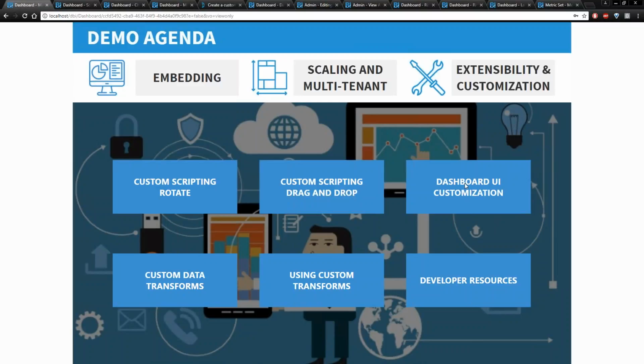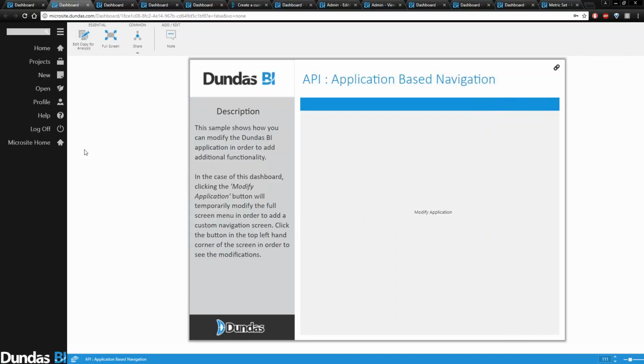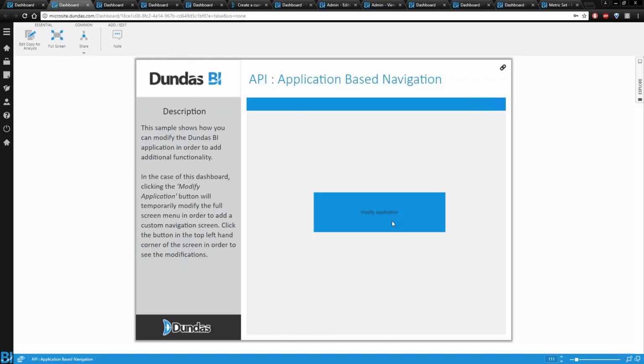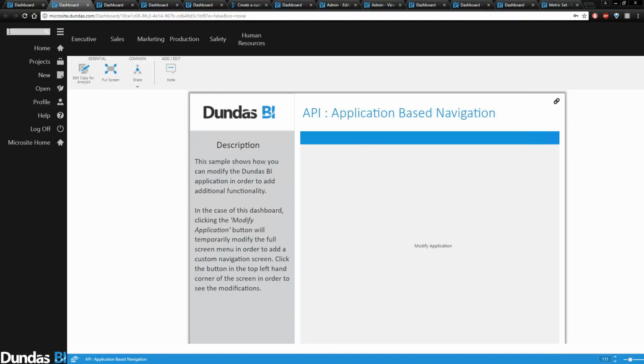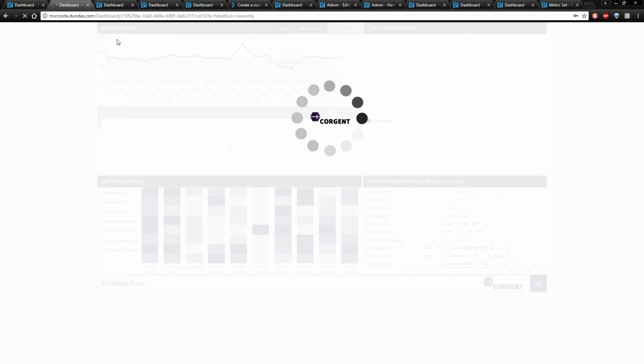But the customization and the extensibility doesn't stop only at that point, you can also customize even the overall dashboard or user experience for your end users. So over here, you can see we have the side menu or main menu in Dundas BI where I can expand, and it pretty much shows me what some of these icons mean. However, if we close that up again and I click on this icon, via some neat scripting, I've actually modified the user interface of my application so that now when I expand this, I have various different options or links that I can click on. So for example, if we click on sales, you can see it's going to navigate me to a sales dashboard here.